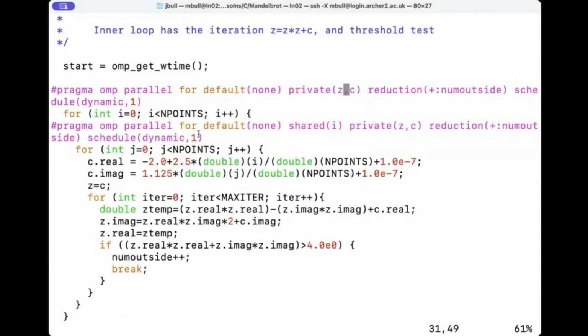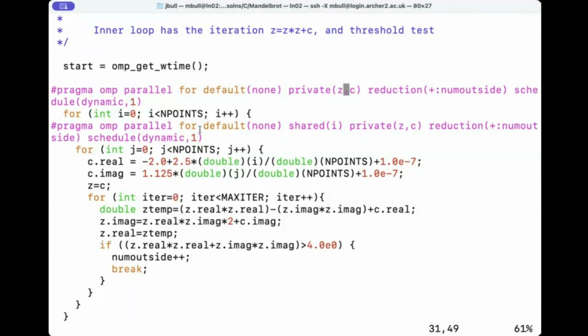Then what else do we need to deal with? For the inner parallel region, we now need to think about I. I is in scope when the inner parallel region is created, and because it's declared here, every thread in the outer parallel region has its own copy.